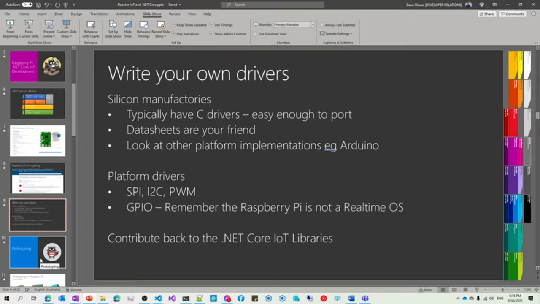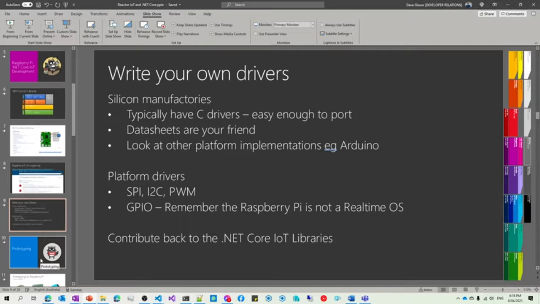If you do try and lift a device driver from something that's more real time, like let's say an Arduino or an Azure Sphere or Cortex M4 or whatever it might be, on those platforms the timing is highly deterministic. A Raspberry Pi, when you're running the Raspberry Pi operating system or Ubuntu, is not a real-time operating system.